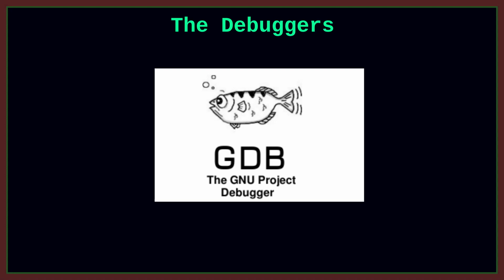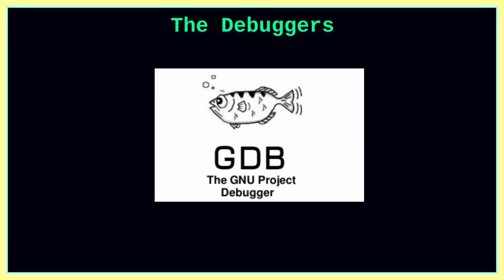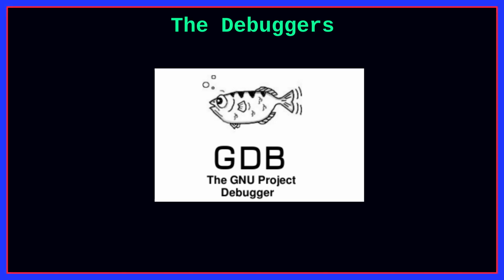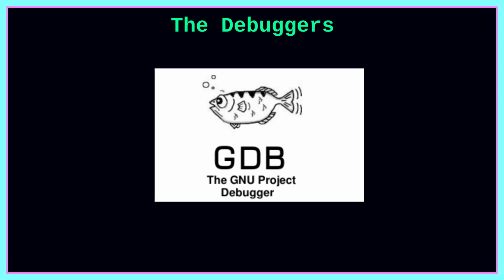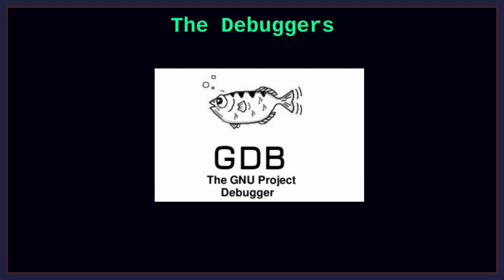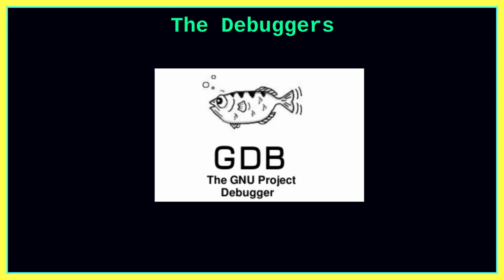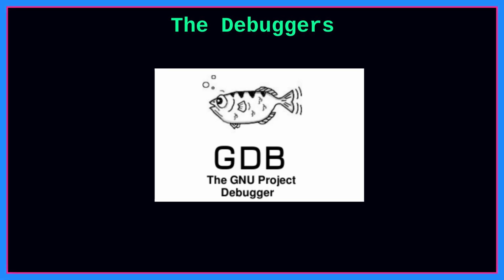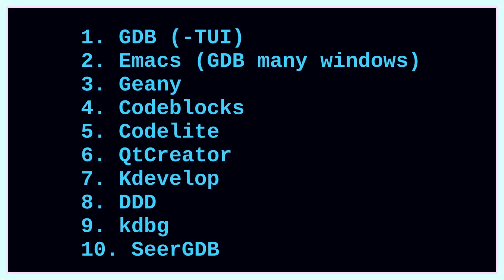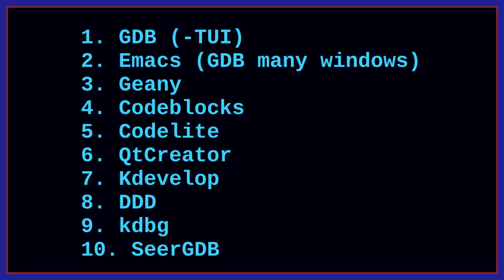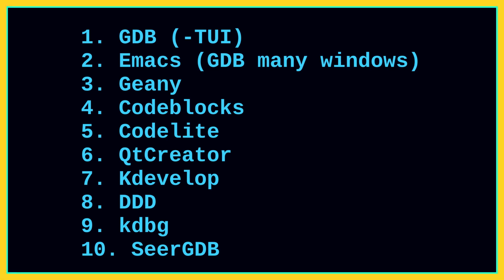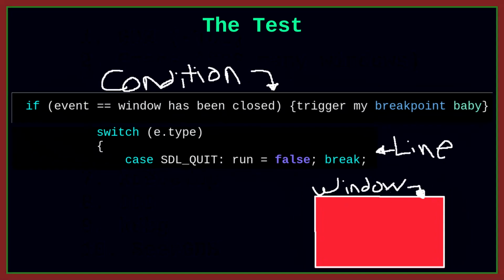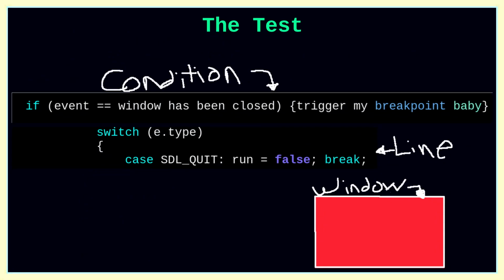When talking about debuggers on Linux, I have to be specific about this. Most of the quote-unquote debuggers are just front ends to GDB, which is almost like the default debugger for all Linux distributions. There's also LLDB, which is the LLVM debugger, but I couldn't find a graphical user interface for it. You can see the list of the frontends that I tested on. I'll conduct a small test on all frontends to see which of them feel good enough.